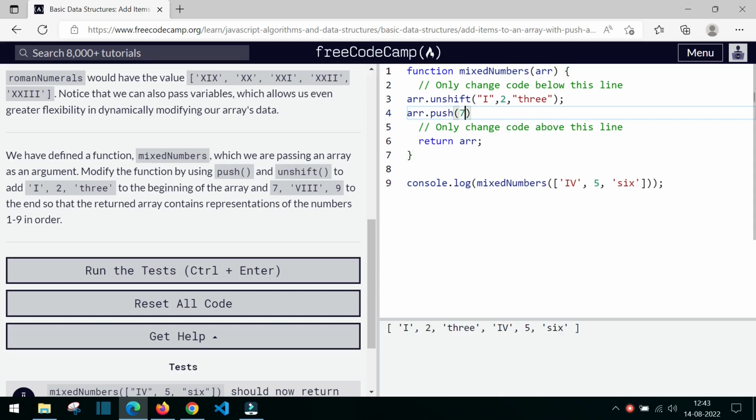So I am giving 7 and then 8, and then 9, using the push method. So 7, 8, 9 will be added at the last. Now you will be seeing this output. So that's it. Press Ctrl Enter.